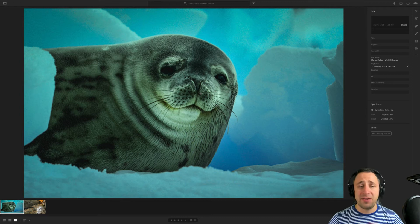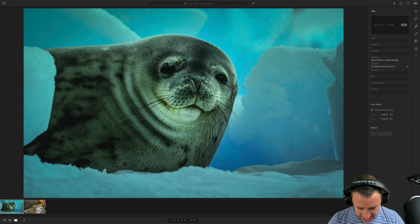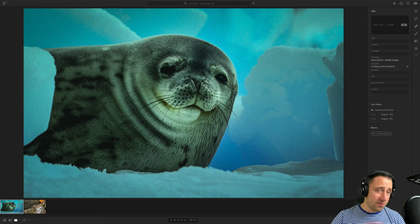Technically, lovely capture, everything is sharp, the light is done right. Obviously, I would love to see the whole animal, but again, this could be part of a set of photos, so I'm not too crazy about it. One thing you can see is lots of noise. Shame we don't see the details, but you see almost artifacts happening here, and that's half down to probably having noise in the picture, and the other half to converting it into JPEG. So try to convert them in better quality so we can see and help you a little bit more. But overall, technically well done, well captured.